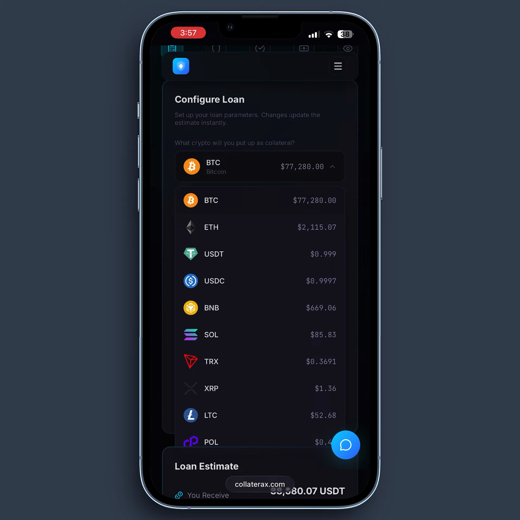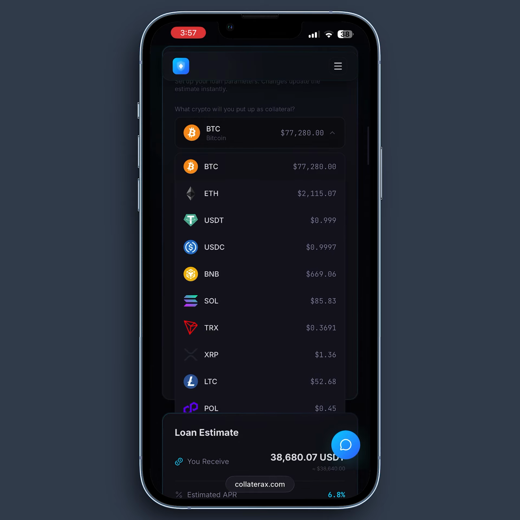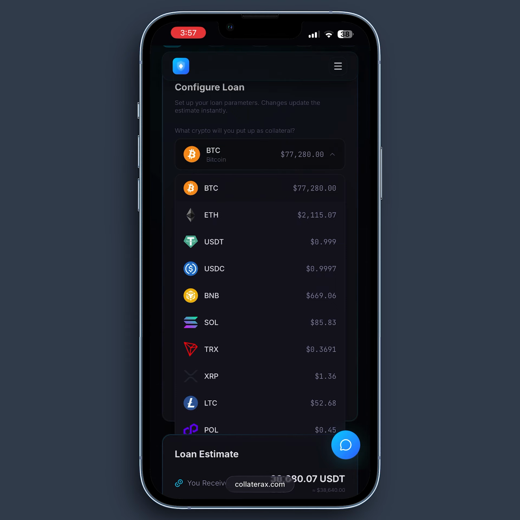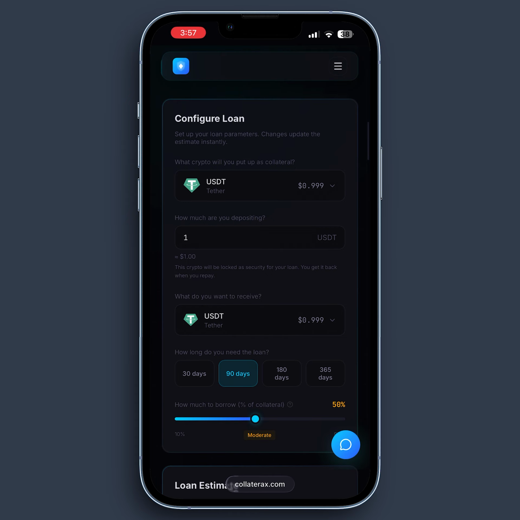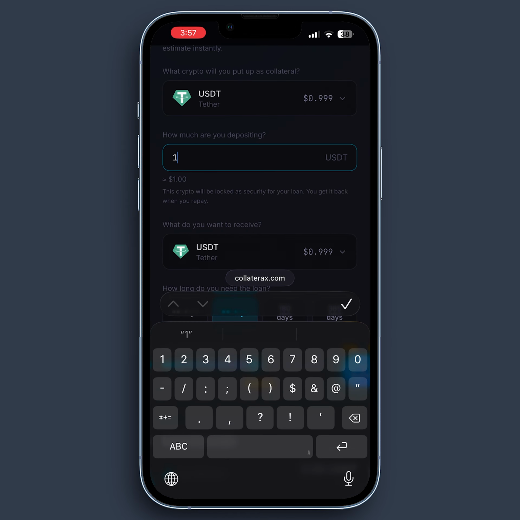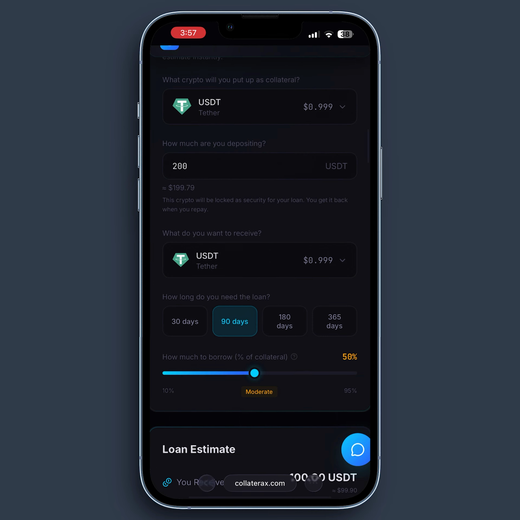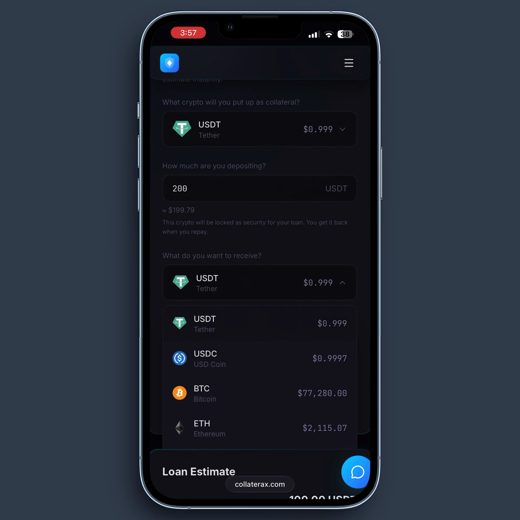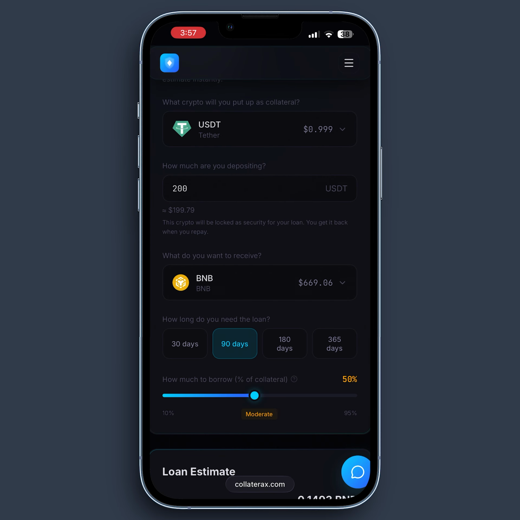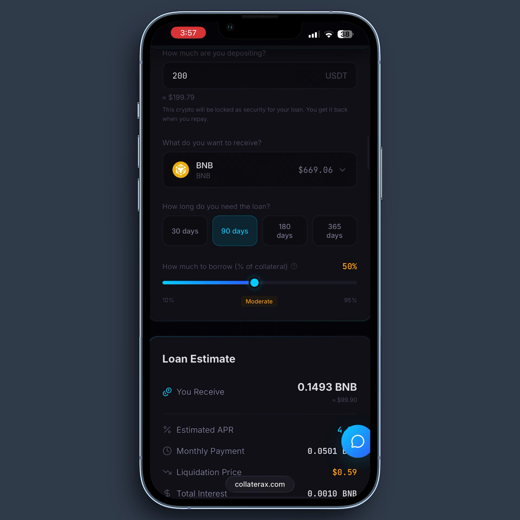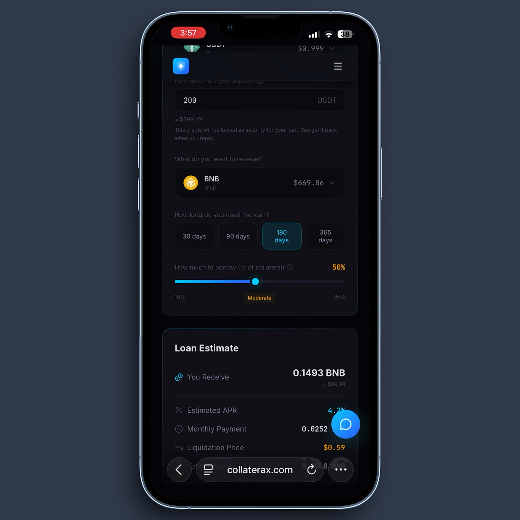And the breadth of the list gives me genuine flexibility when I'm deciding how to structure something, or when the market moves in a direction that calls for adjustment. Here, I choose USDT. Okay, then I type in the collateral amount. Yeah, that's the right number for what I'm setting up today. Next, I choose the token I want to borrow, going with BNB this time. Then the loan term, meaning the specific duration I need this contract to run.